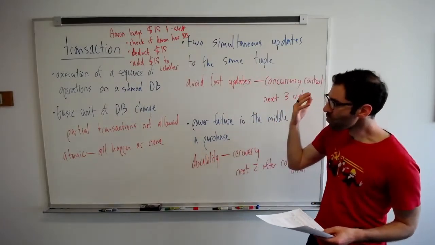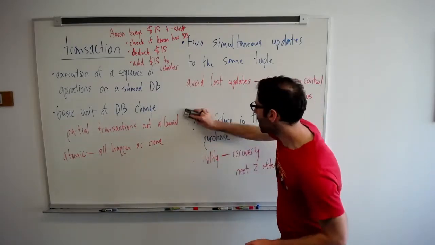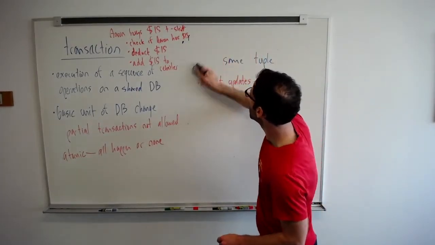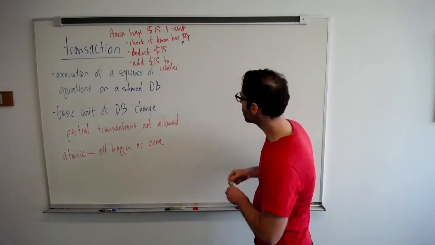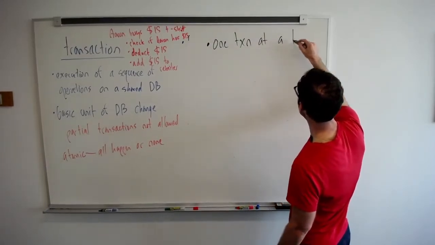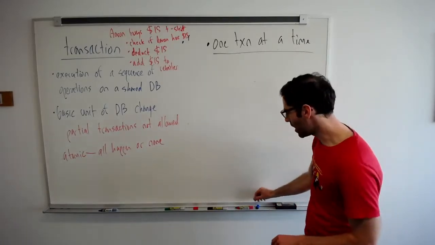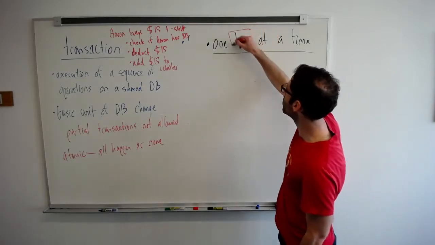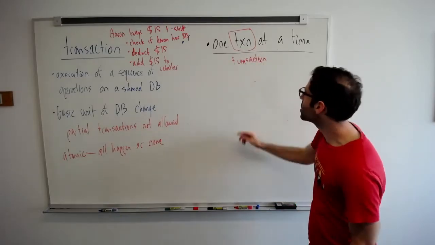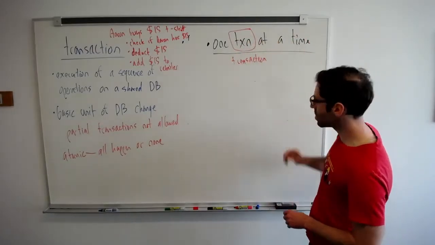And so one way that we might support transactions, would be kind of nice and simple, is what if we had a system that just said, do one transaction at a time, and on the board I'm going to be typically abbreviating transaction TXN. This is something you'll commonly see. I'll do it to save a little time writing.